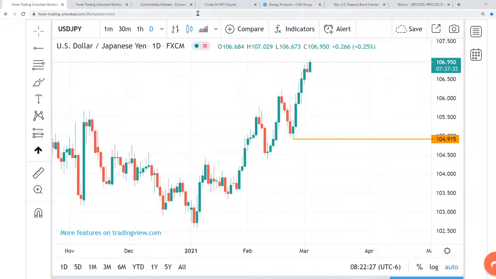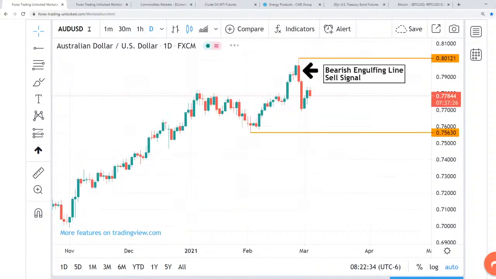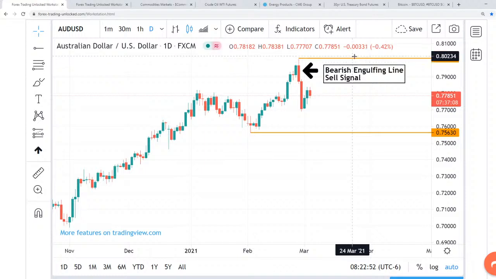So we're not going to try and pick a top here, never try and do something like that. Trade with the trend, wait for a buy signal. All right, back to the Australian dollar, US dollar. This one had a bearish engulfing line sell signal. Just like the British pound, it is hard to take a counter trend trade when this has so many variables like the oil trade keeping it up. So I would key off of this 80-12 area. Anything above here, definitely do not be short. That's not a good idea. If you're an aggressive seller, this is your risk level right here.